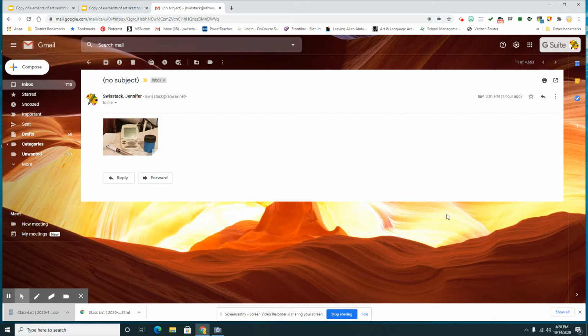Okay, so the first thing you want to remember is that you do need to take a picture of your still life. And here I am in my email, and you'll see I have emailed my picture to myself. So when you take your picture on either your parent's phone or your phone, you can email it right to yourself under your Huawei.net account. Once it gets to you, you're going to click on the picture, and if you look right here, you'll see a little down arrow and a little triangle with a plus sign comes up.